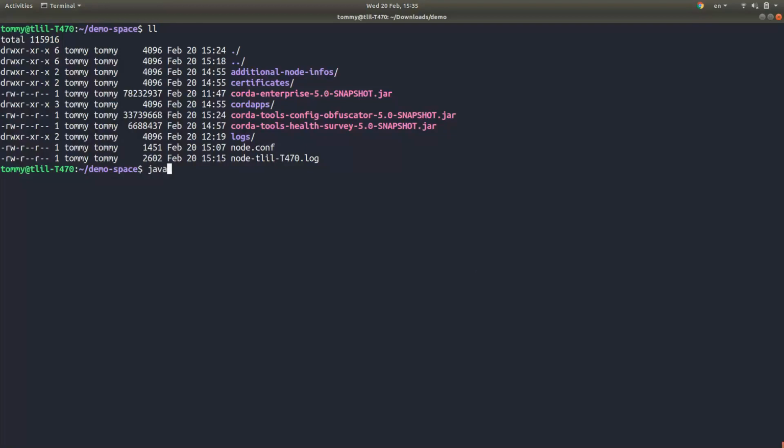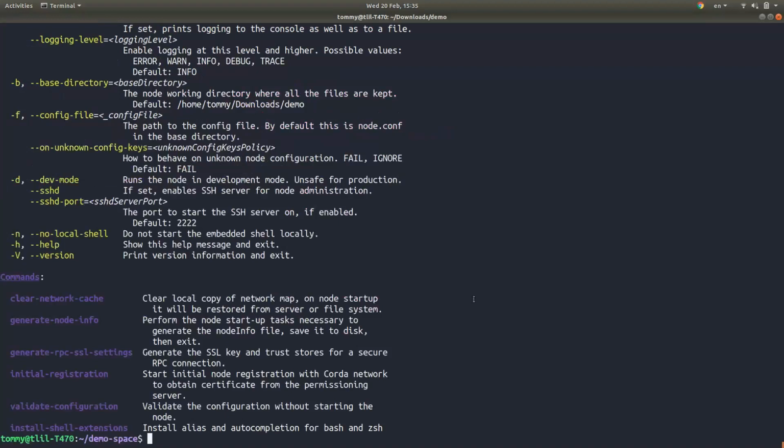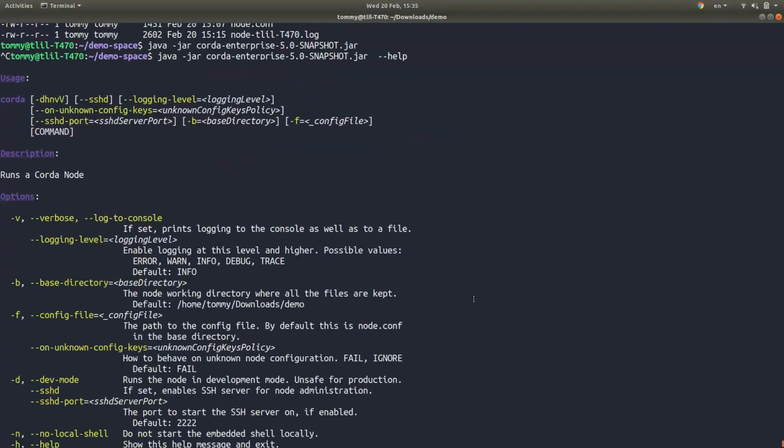Normally when you run Corda, you might be familiar with this now, you can run java -jar, and here I'm just running a snapshot of what's coming after 4.0. So this is kind of in the future, right? But this is essentially what's in Corda 4 at the moment that we're testing. I want to run that with a help option, so that's going to show me what options are available to me. So you can see it's a nice overview. It's a bit geeky and techy, but it gives you an overview of what options are available.